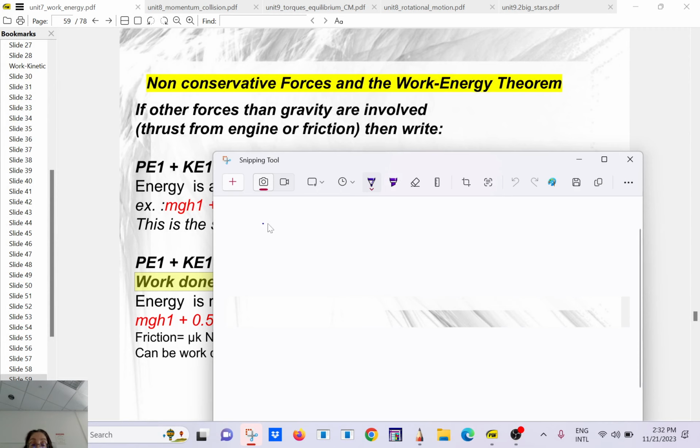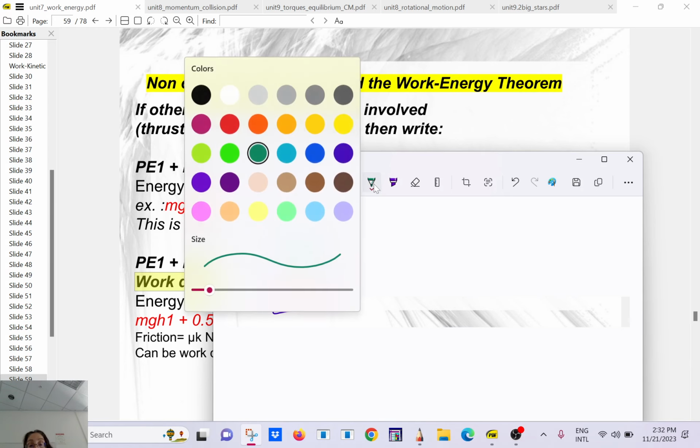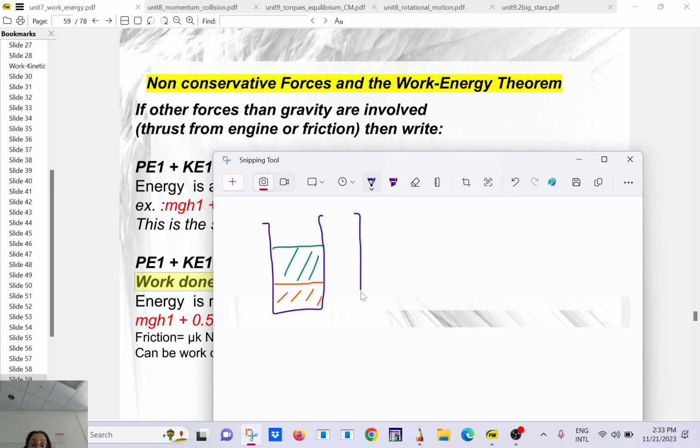We have to begin with, let's say that's your reservoir you begin with. So some of it is going to be kinetic, okay? Some of it is going to be potential. So before we saw that that's just mechanical energy. So at the end, you can have more kinetic, you can have less potential. Okay, so this is potential and this is kinetic. But you see the level here does not change. Okay, it's changing just the form of energy, right?